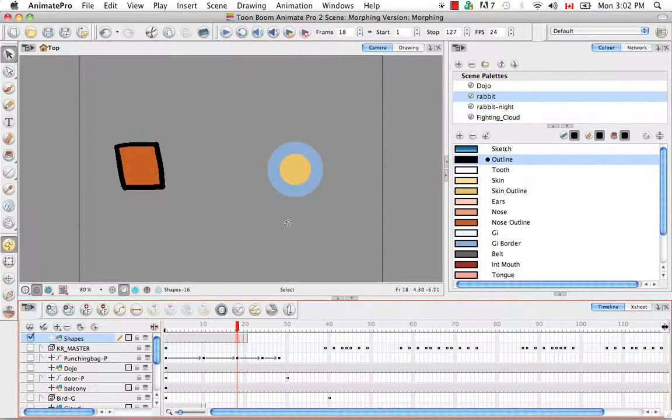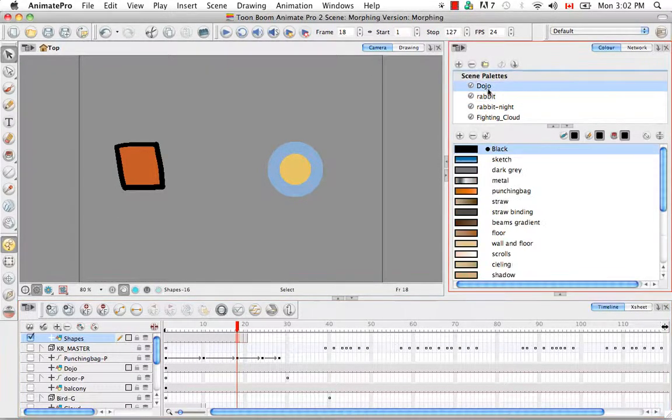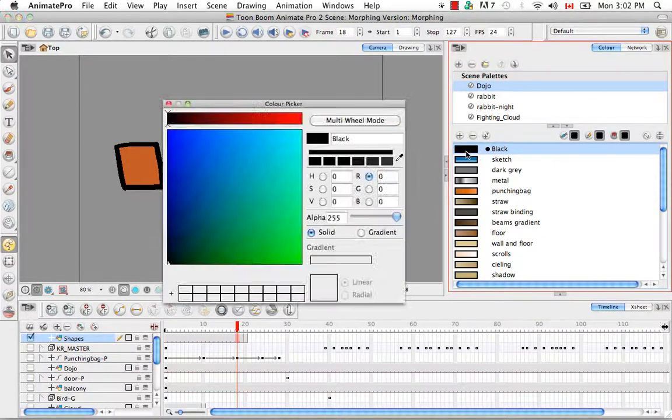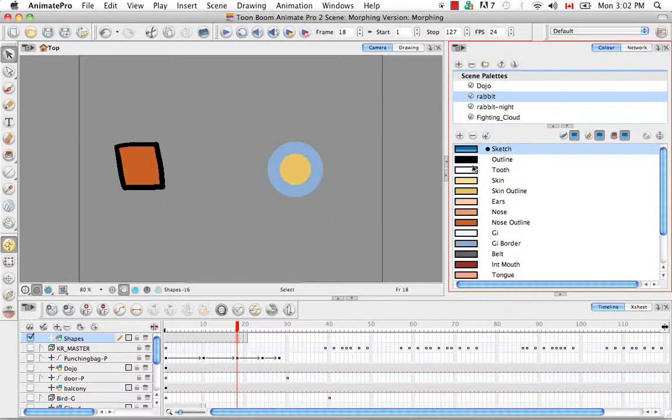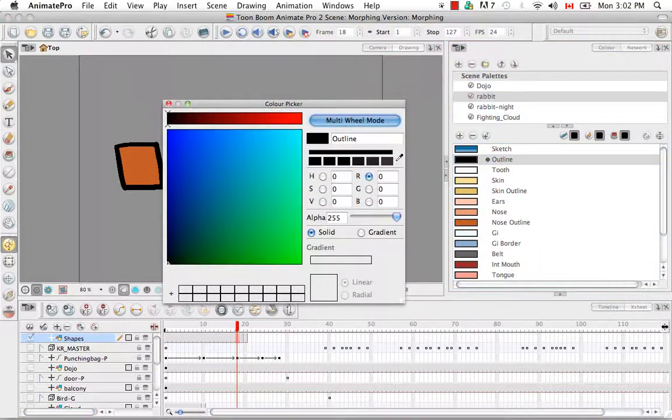There are effects that do things like that, but the morphing does not. And in fact, not only do you have to use the same color for borders and fills, but you also have to use the exact same swatch. So even if this swatch has the same RGB value as, say, the black in a different palette, I'm not even sure if they do, but let's double check. So this is all zeros, as is the rabbit outline. So they have the same RGB value.